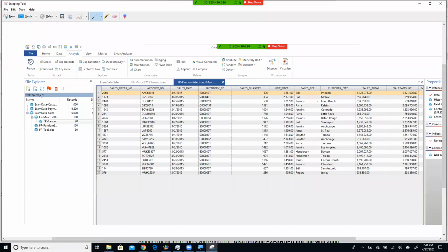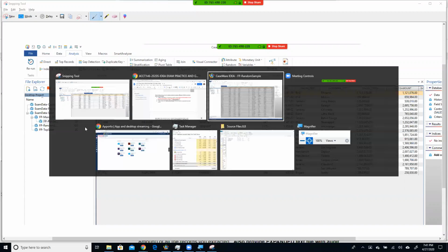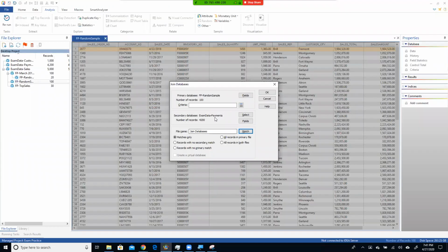So the only way I can find out if they haven't been paid in full is if I join them with the payments, and I get all the ones from the primary, right? And anything else that has no primary match.